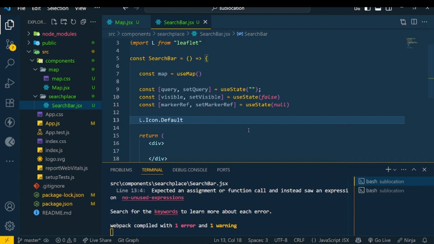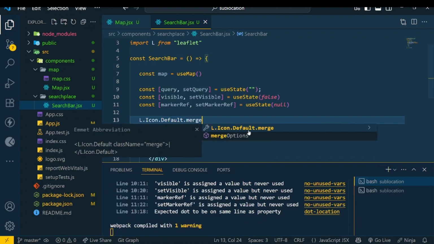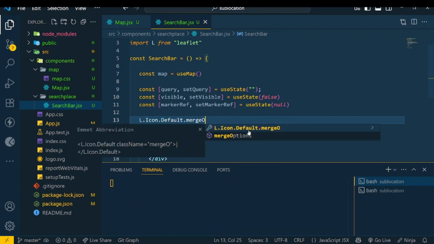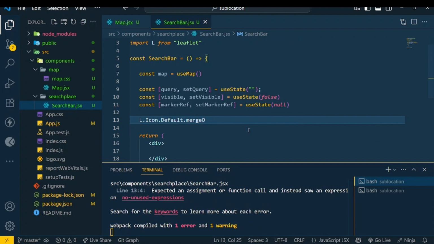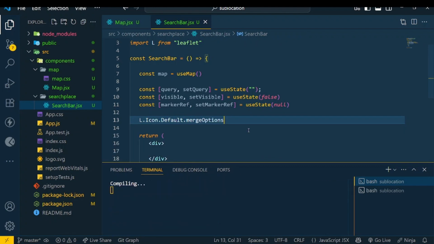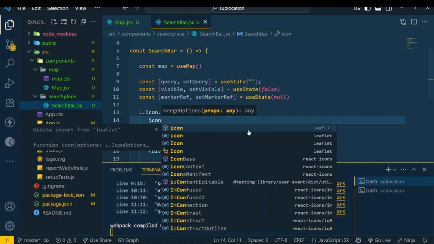So we are going to use a default icon which is blue, and we say mergeOptions, like that, and this is going to take in an iconUrl.